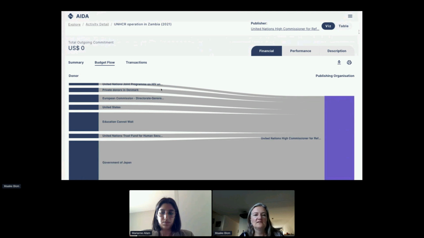So here you can see there's actually various donors contributing to this particular activity. And the publisher organization is the United Nations organization. So this is also a way to highlight how the budget goes from a variety of donors to a specific activity in a country published by a big UN organization.